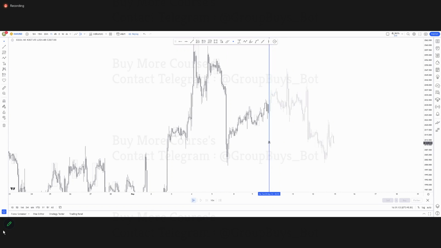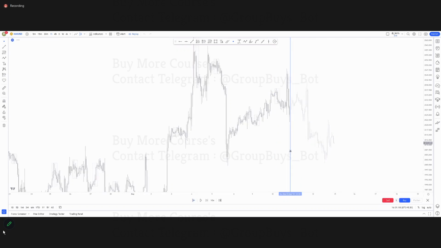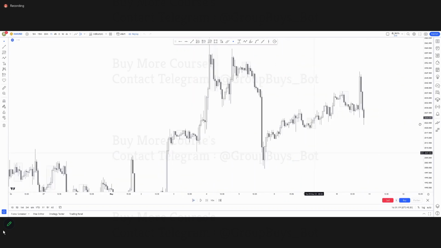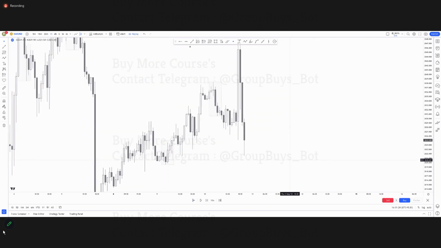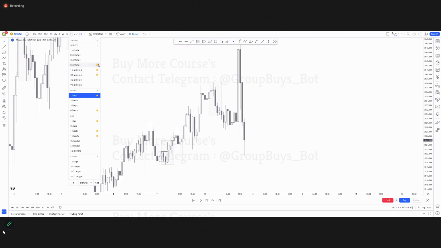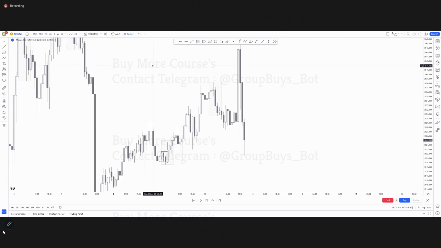I'll start off with here. This is the trade that I've taken. So now what I need to see is a strong low. A strong low is basically a sweep of structure and a break of structure. The thing is that this is fractal, in the sense you can use this from the lower time frame all the way to the higher time frame. But my suggestion is don't go to the lower time frame.